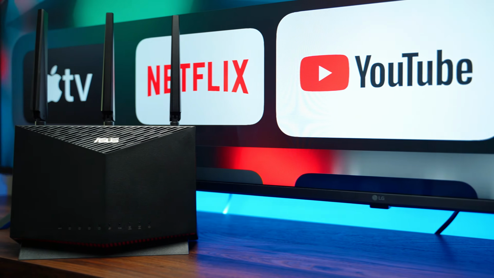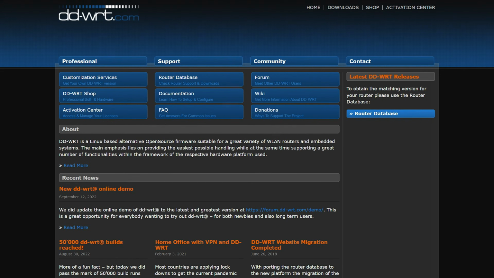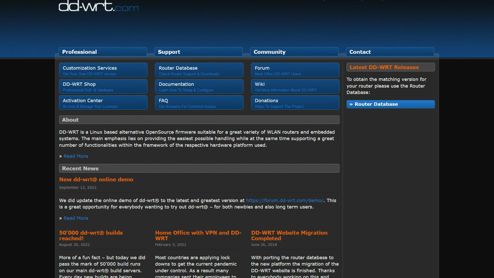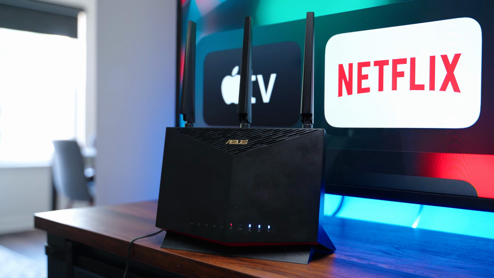Your router may not natively support VPN connections, but there might be a custom firmware that you can flash on your router, and this will allow you to set up VPN access. DD-WRT is a common third-party firmware that allows you to enable VPN access on many routers. But I do want to note, this is for advanced users only. There are risks to flashing your router. You may end up bricking it and have to restore it to its factory firmware, and there's a lot that can go wrong, so I would not recommend this unless you're very comfortable with networking.